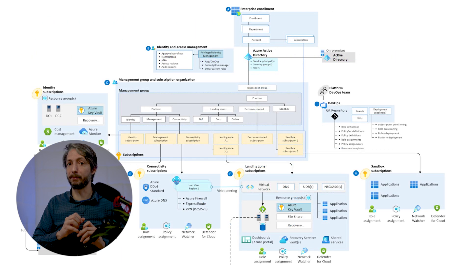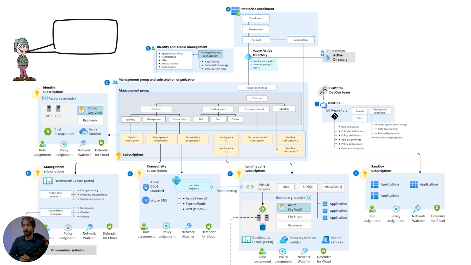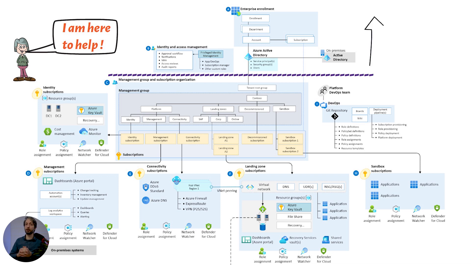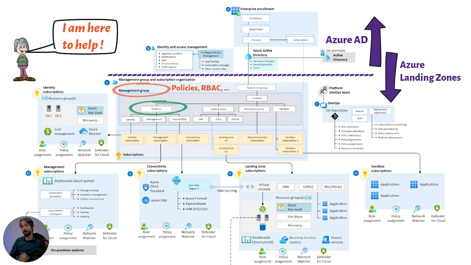Let's zoom in by bringing up the framework as created by Microsoft. The big picture might seem daunting, but it's actually there to lend a helping hand. The top part belongs to the Azure tenant — Azure Active Directory, of course — while the bottom part contains the elements that belong to the Azure landing zones. First, we look at management groups, where you set up policies and role-based access control (RBAC) for the Azure subscriptions. There's a whole structure on how to set them up, which allows for unparalleled flexibility. However, in this video I'll focus more on the subscription setup.